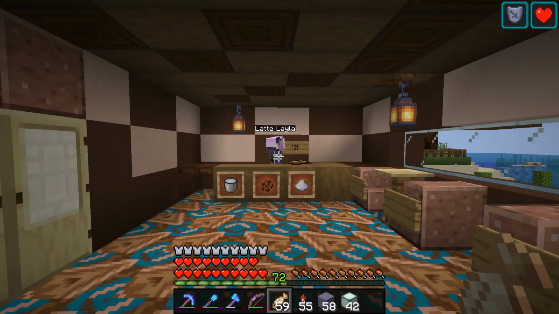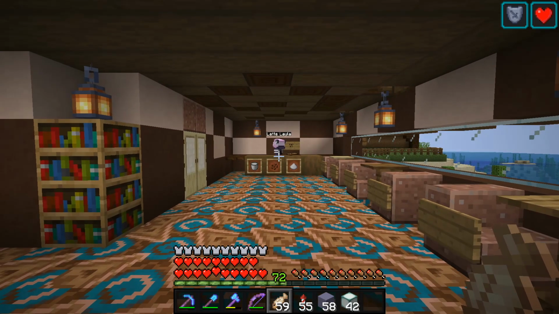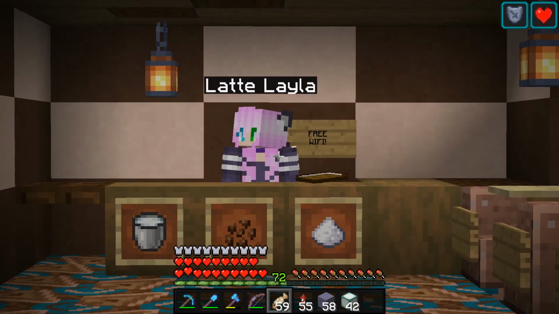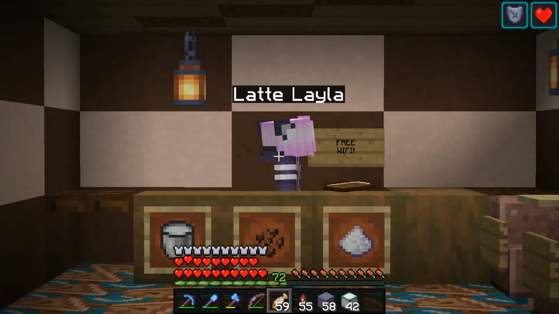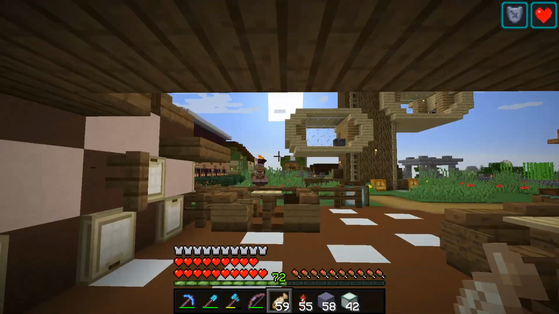It's really funny. If you back up, she gets really confused. Let's see if she does it. There we go. It's something they added to this plugin. I think it's called like Real Looking, but it just makes them look scared. She is terrified. She has no idea where she is. Poor Layla.